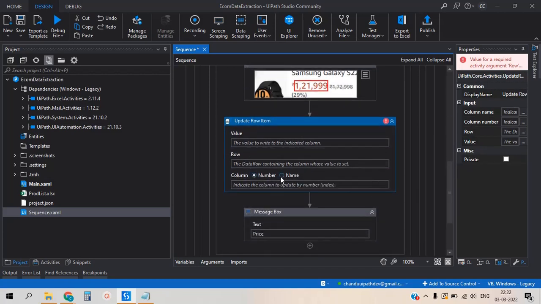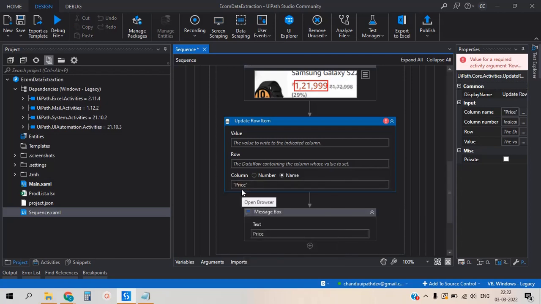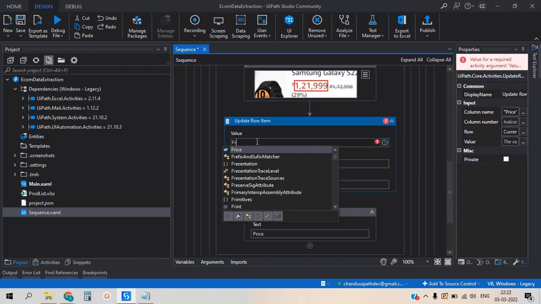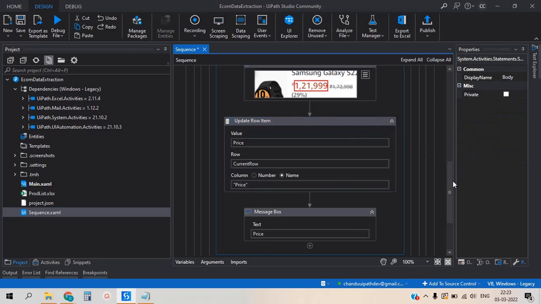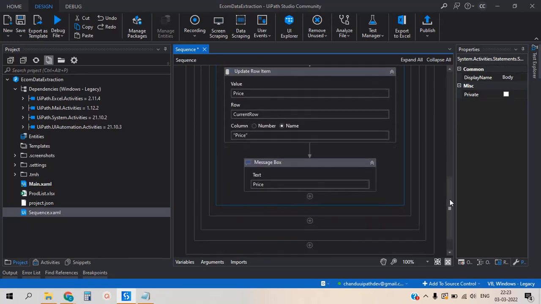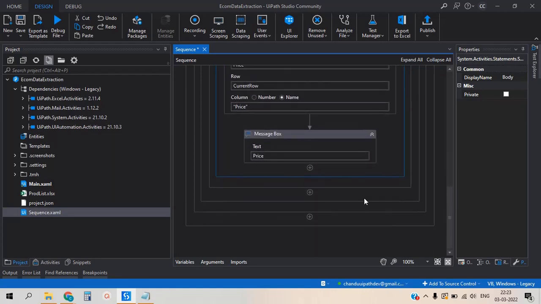So I'm giving name as price. Content row is current row, right? Give value. The value is price, right? Give the variable name. See, now no errors appear, right? So up to here is okay. Let me delete this.